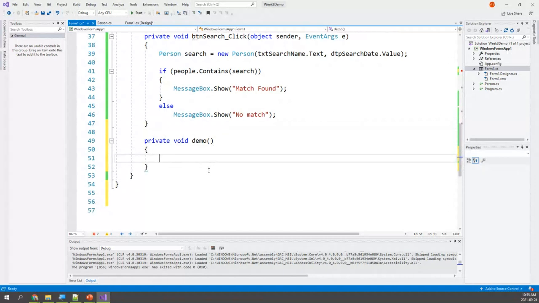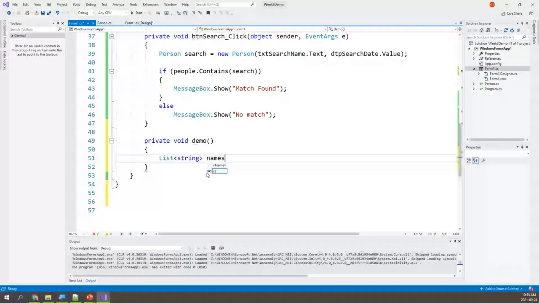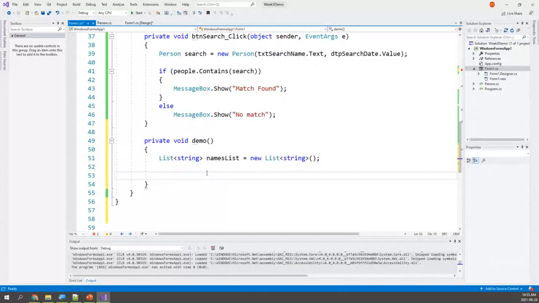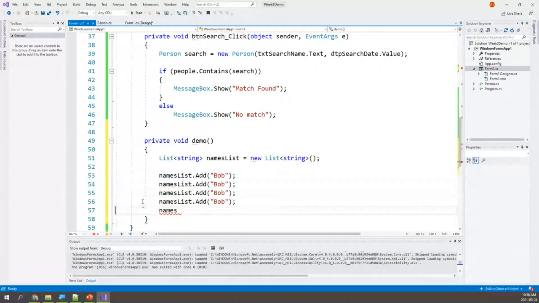Now I'll be able to type it without getting a million error messages. So if I create a list of simple strings, and I'm going to add a couple of names. And we'll add a few names to the list.